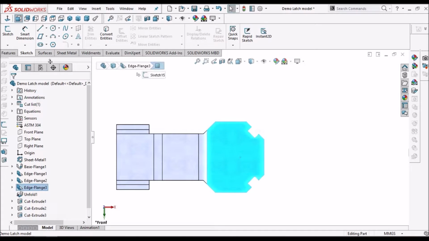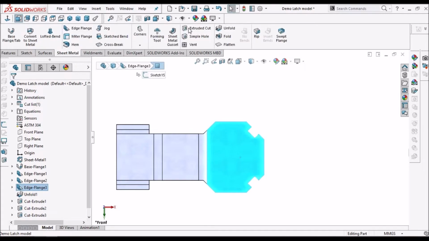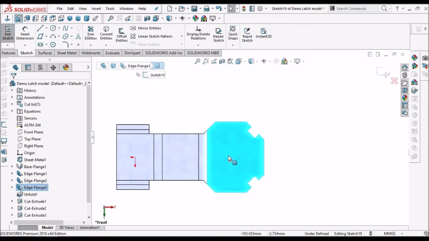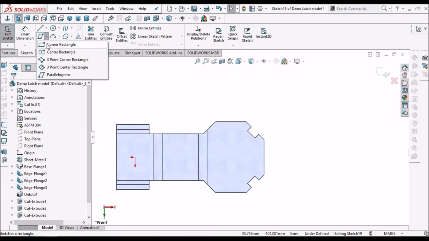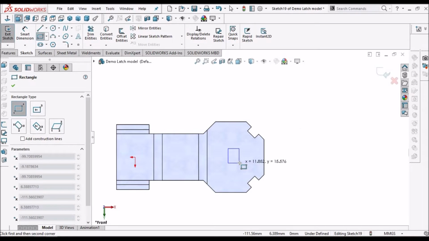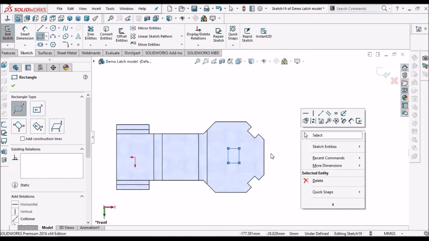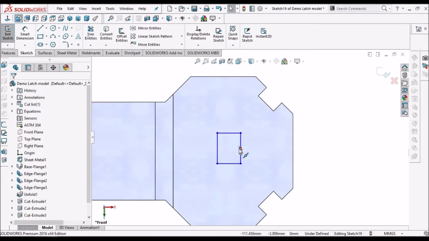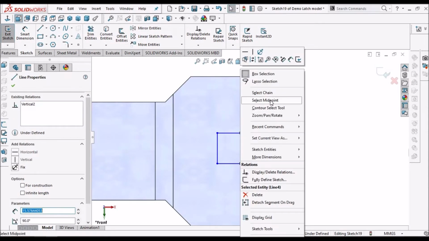Select this face. Go to extrude cut. Now select this line. Right click. Select midpoint.